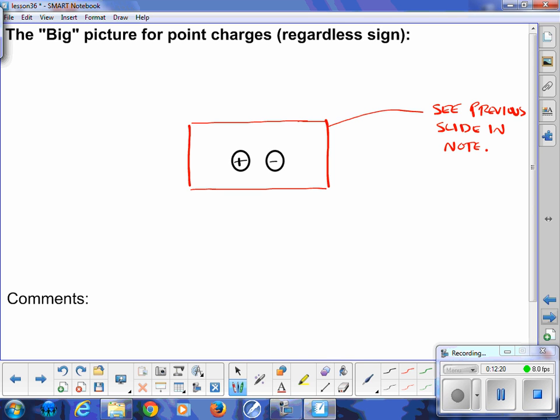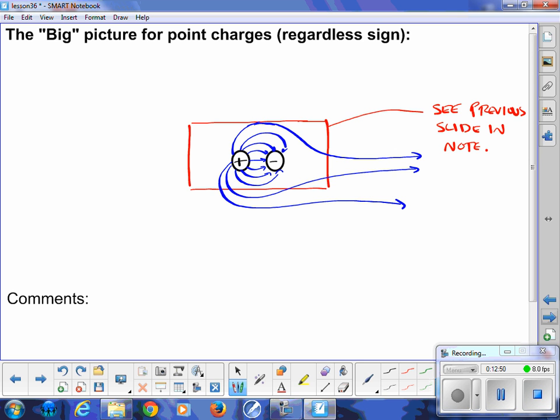So field lines. Now, what happens as you zoom out? So we start to zoom out a little bit. What is happening here in this system? Well, all those positive field lines, the attraction's not strong enough to bring some of the field lines back in, and they'll continue on like that. And as you draw more and more of those field lines from the opposite side, they start to spread out, and I'm not drawing it very well.